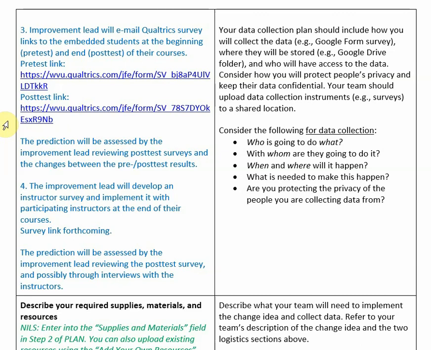For number 4, on the faculty uptake, that survey has not yet been created. Accordingly, it is listed in the template as the survey link is forthcoming. It is completely acceptable for you to document in your plan that certain measures or data or other instruments need to be created before you can fully enter the do and study phases.